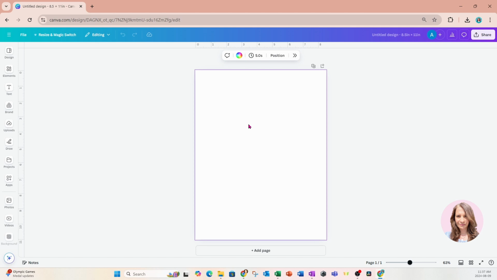Now, it's very important to know who your audience is, because when you're creating a planner, you need to know what colors to use. For this planner, I know that I'm going to be creating it for a man, and I want to use colors that are neutral. So I'm going to look for kind of a stained glass effect to use as my background.